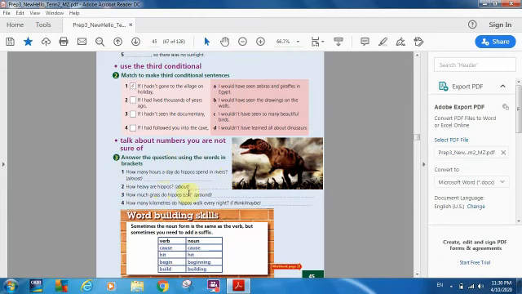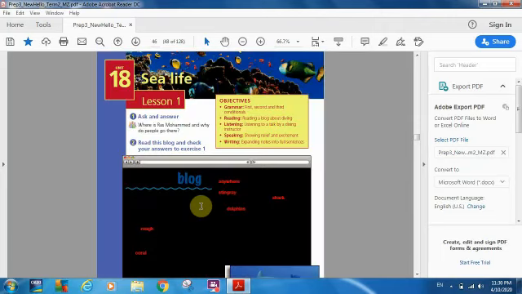How much grass do hippos eat? They eat around 35 kilos of grass a day. And number four, how many kilometers do hippos walk every night? I think they walk maybe 10 kilometers a night.